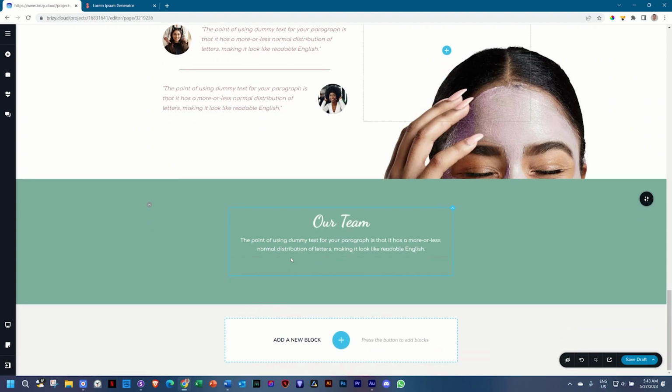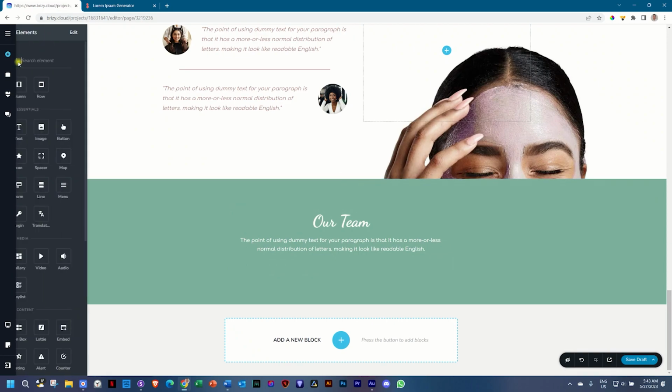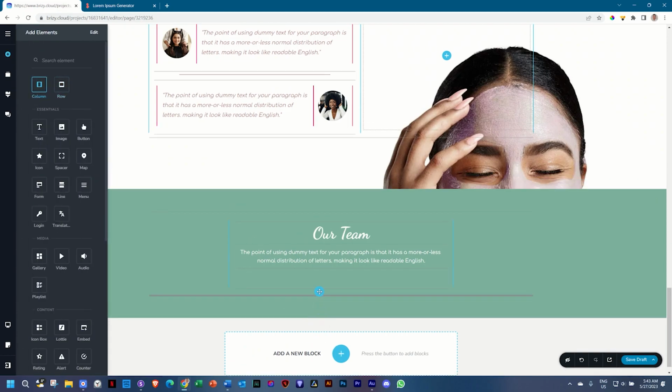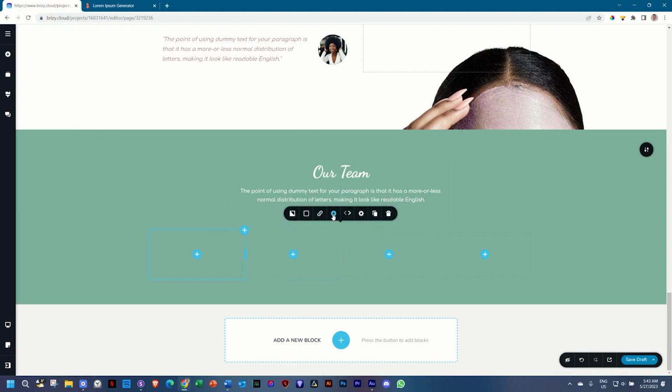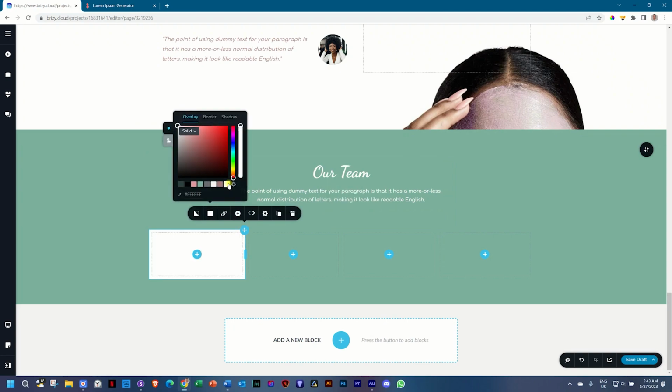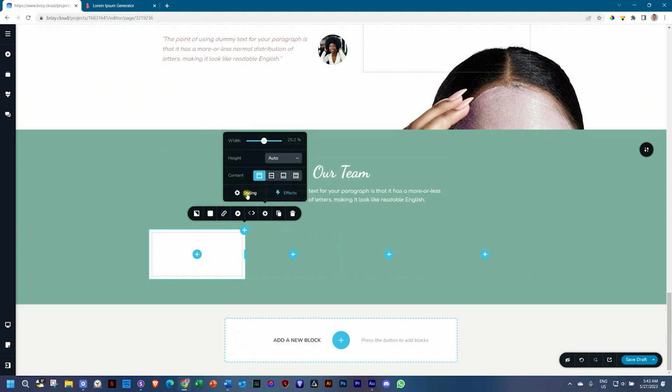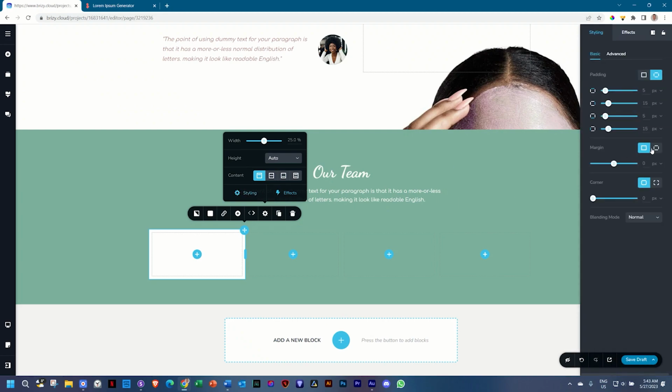That's lovely. Next, I'll bring in columns below that. We have 2, I want 4. Go to the first column, we style out 1, and then we'll copy it, and I'll put it on a white background. To give it separation, I'll add margins first, so styling, and then we go to margins.